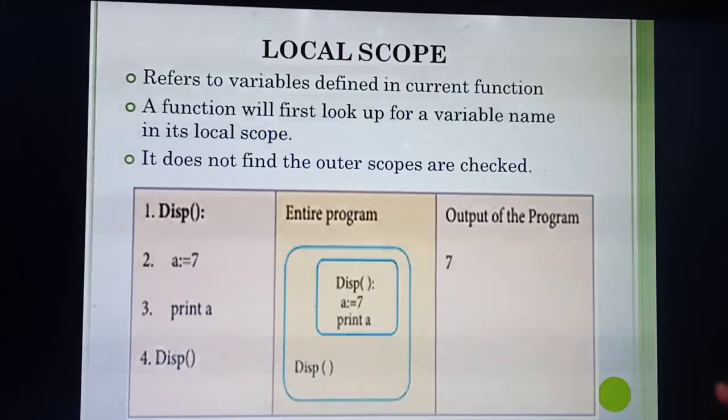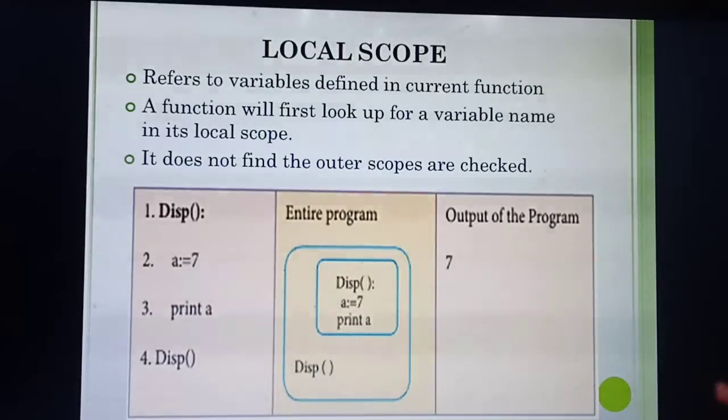Then the second point. In this question, for each heading they will look for 1 or 2 points. I am telling this for evaluation. In this heading, the first important point is a variable defined in the current function. The second one is, while you are running the program, the interpreter will always look at the variable name.